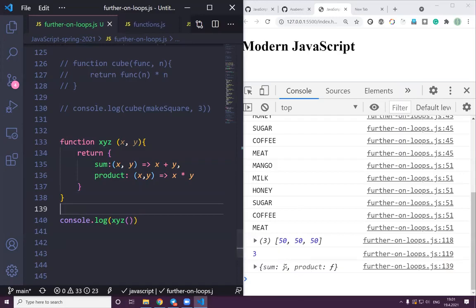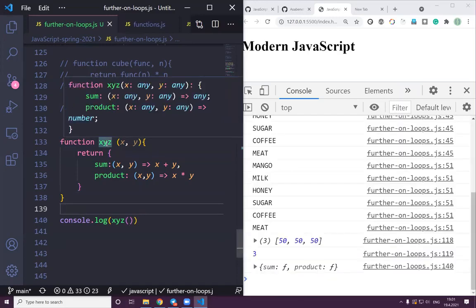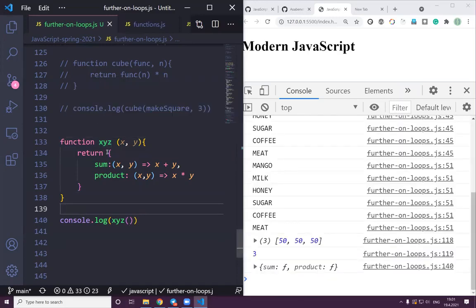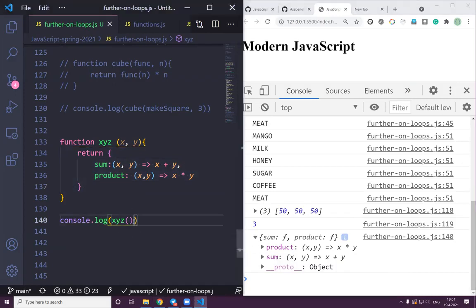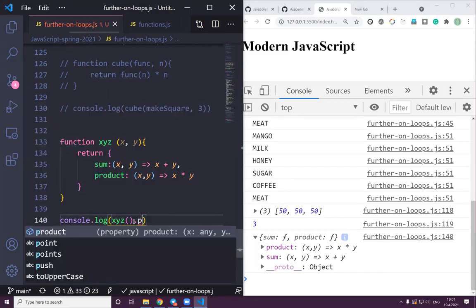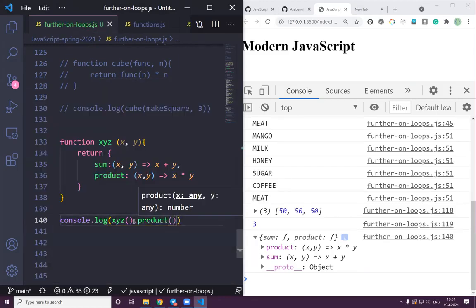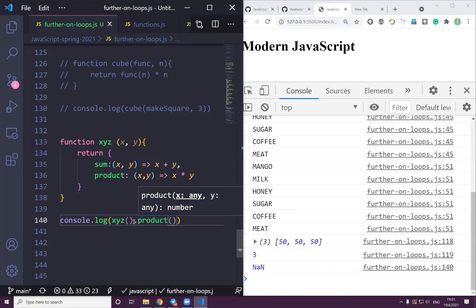Yes. As you can see now, by just calling this function, I have to get this object, right? Have you seen the object? Yes, this object has product and sum. So to get that, you can say product, and then you may pass some values. For instance, the product of 2 and 3. Yeah, 6. Or 30 to 60.